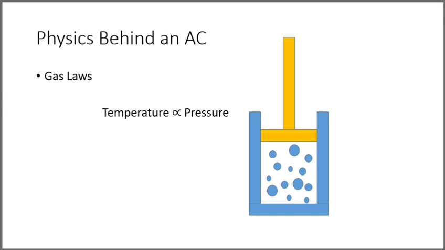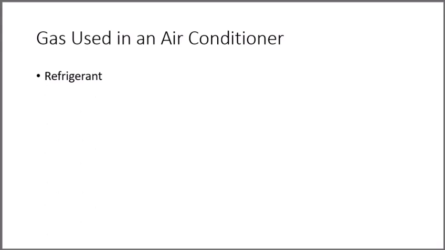Coming to an air conditioning unit, the gas used in an air conditioning system is known as refrigerant. A refrigerant is not a natural gas like air, nitrogen, oxygen or helium. The refrigerant could be ammonia or some hydrocarbon compounds. You can look them up on the internet. They are used because of their effectiveness and performance.